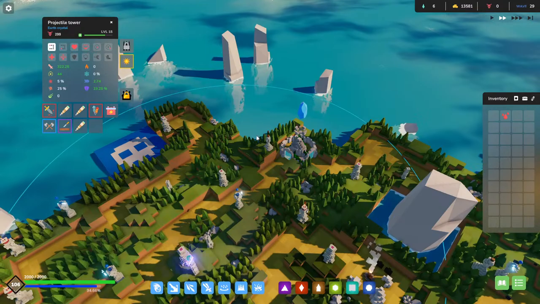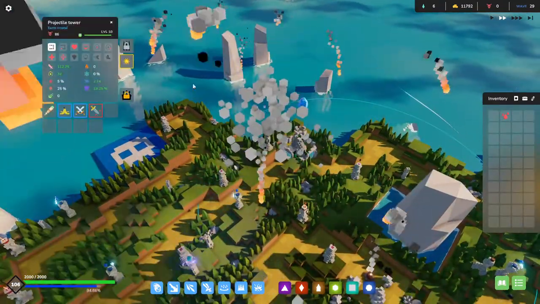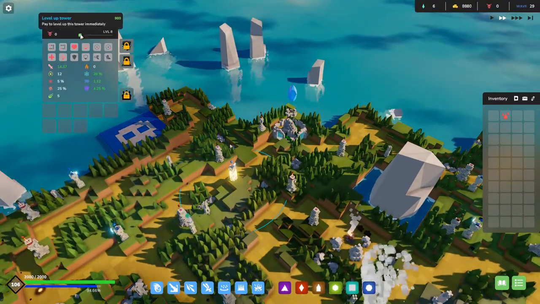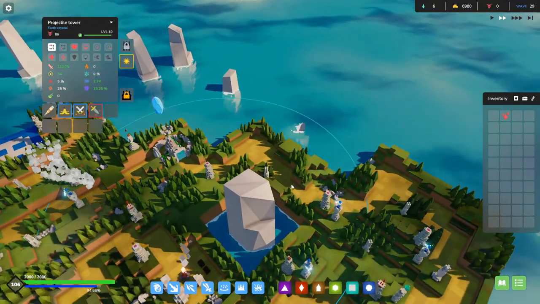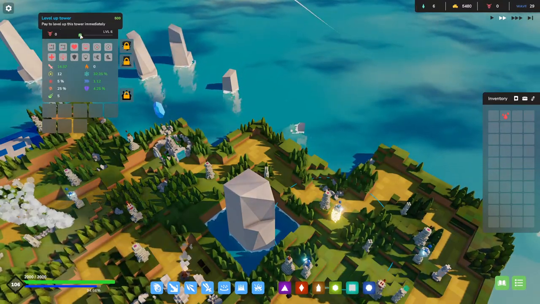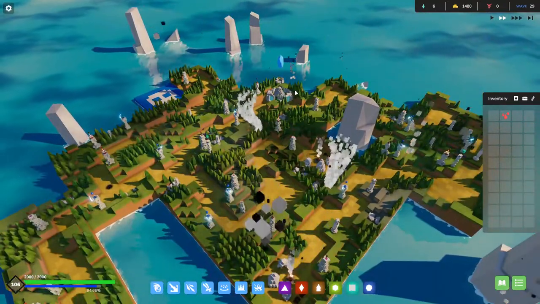Let's see. He's level 15. We'll get him to level 10. What are you, level 10? They're gonna increase slow if I upgrade them, so... That'd be nice. Level 10. Oh, there goes all my gold. Cool.